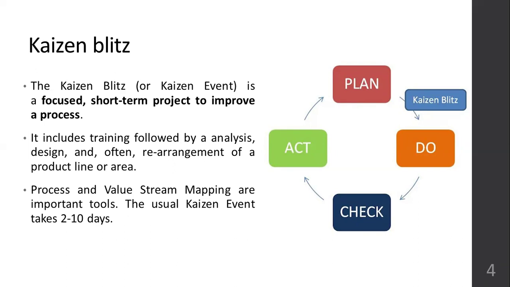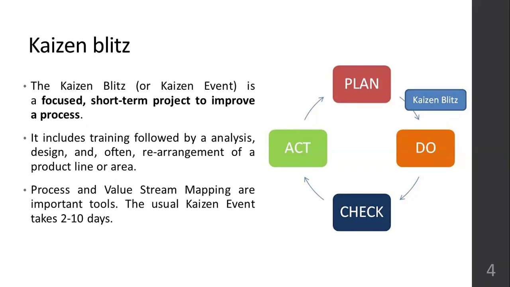It is a focused project, just one thing at a time. One small change at a time. That is Kaizen Blitz. For example, training an individual, and after training, analyzing whether they understood whatever training you have given. Designing something new, rearranging your shelf, rearranging a product line, or even a small space in your office, pushing the table somewhere, chair somewhere, so that the ease of work is enhanced.